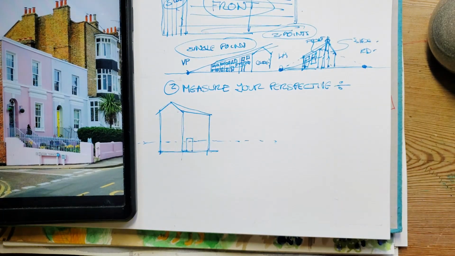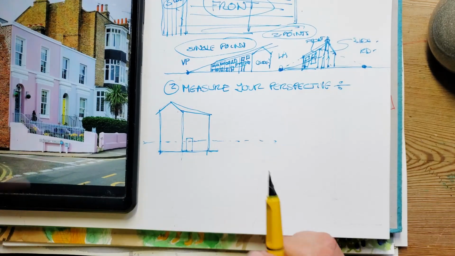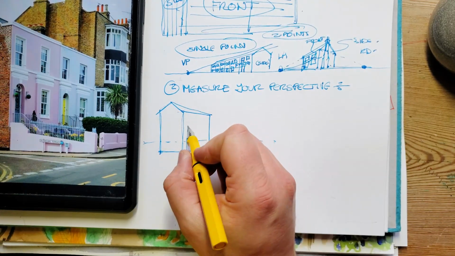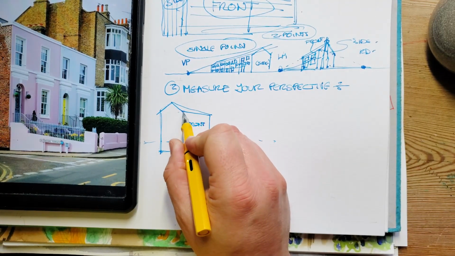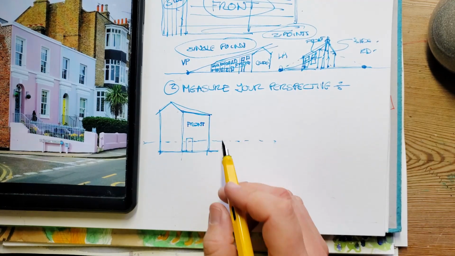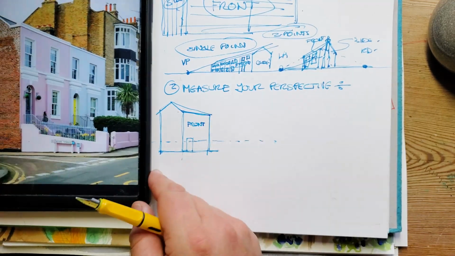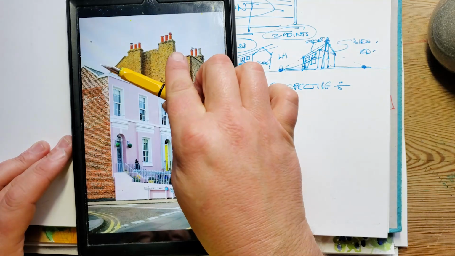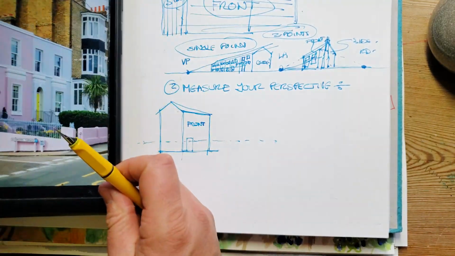Right, so where's the vanishing point? Well, that's easy. Let's look at what we know about the front plane. We know we've got a horizontal line here. If we stood in front of the building, that would appear horizontal, even though, because of perspective, because of the angle, it looks like it's going downhill.